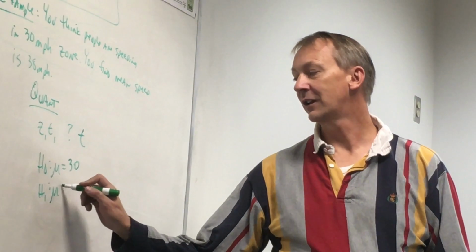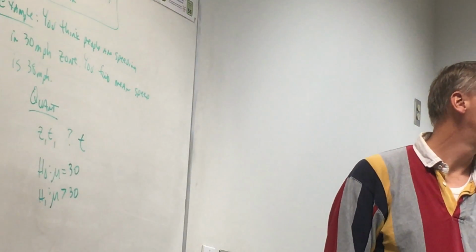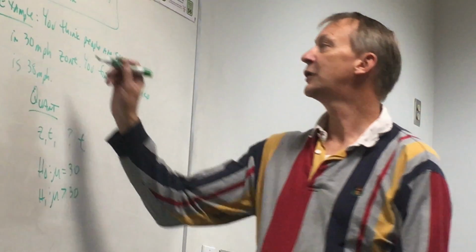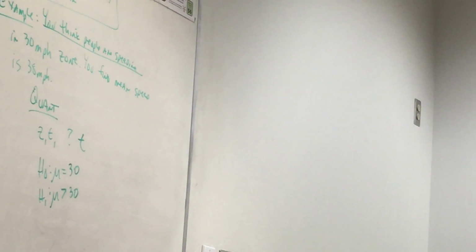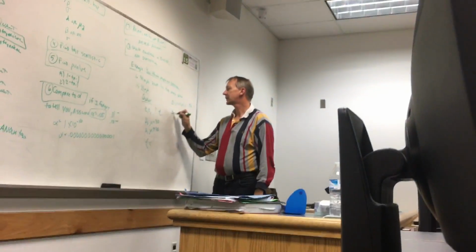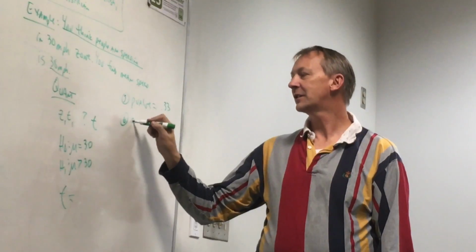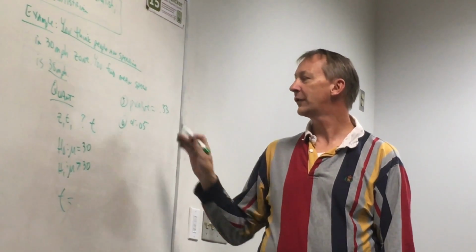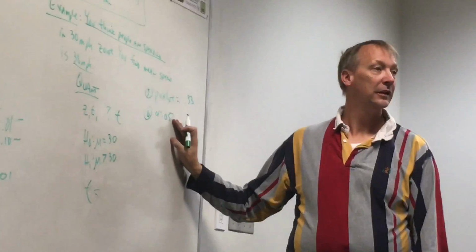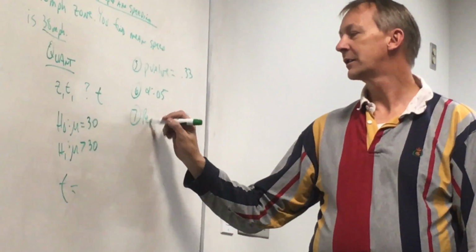Why did you say greater than? Yes, you think people are speeding. You think they're going faster than 30. Okay? Don't look at your data before you do that. But yes, alpha. Okay, step 6. What's my alpha? 0.05 because it didn't tell you. Okay, so if I compare that to my alpha, does this mean reject or do not?